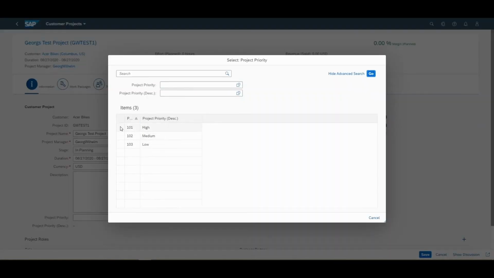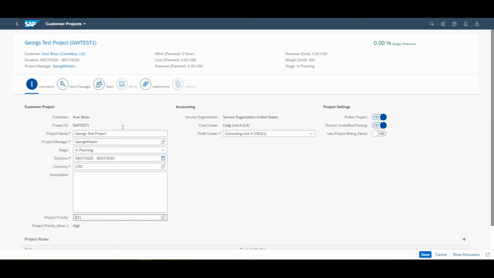We say this project is medium. That is priority high, and you see here it takes the code, and here it takes the description. We can use it immediately, and wherever this OData service entity is used, and in whatever UI it is used, this field is now available.